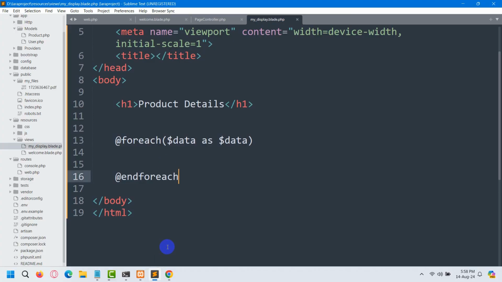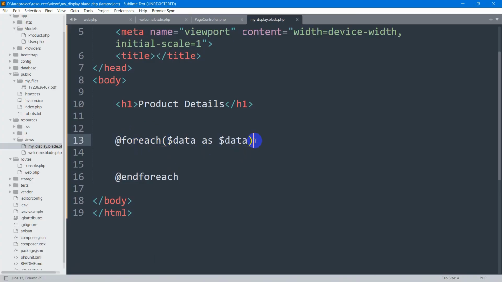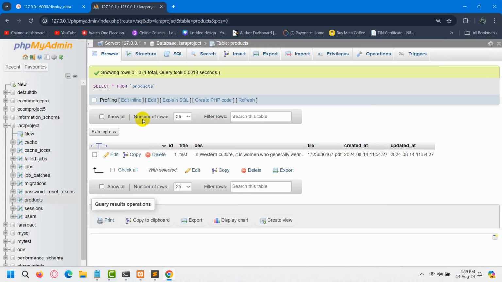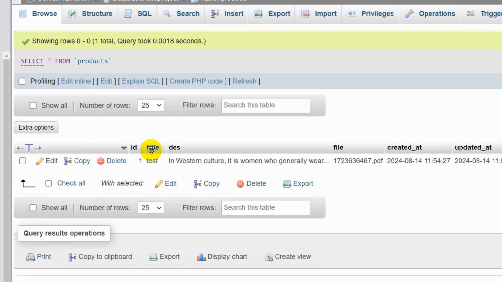We are getting all the data from the table. That's why we are mentioning foreach. And using this $data, we'll be able to get the data from the table. So in order to get the data, we need to give two second brackets. Then we need to set that $data, which is this one. And after that, we need to mention the column name, here you can see title, description, and file.